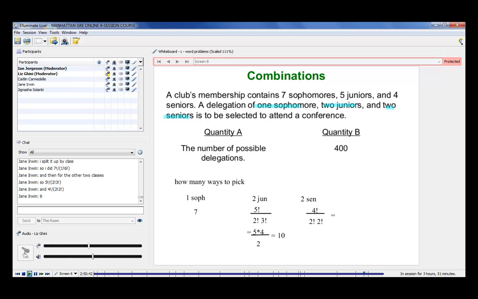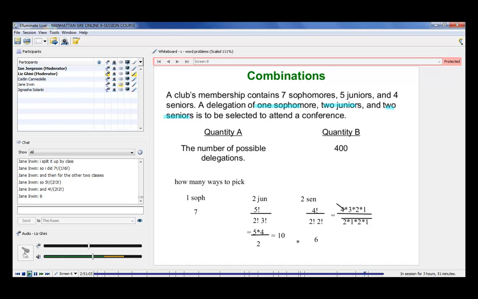You can type this in. You can multiply on your calculator, but because you don't have a factorial button, it's going to be so much faster if you simplify on your paper first. So this is 6, because you just cancel out the 4s. All right, and then you multiply.